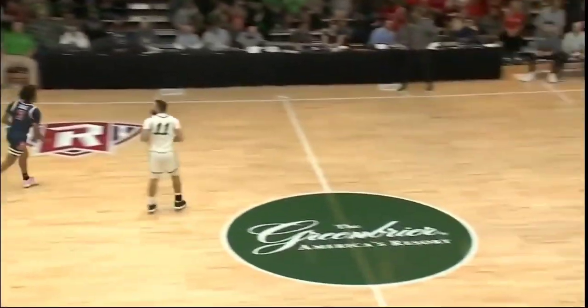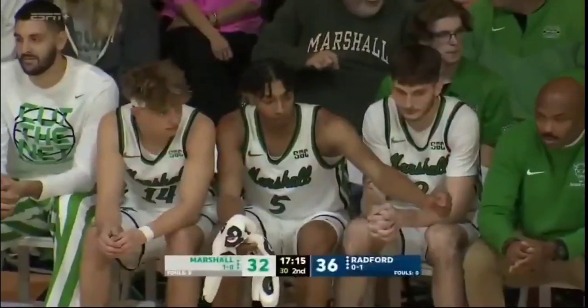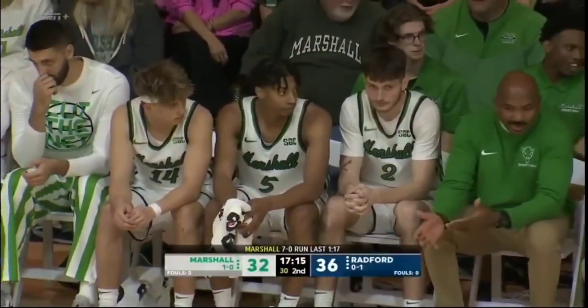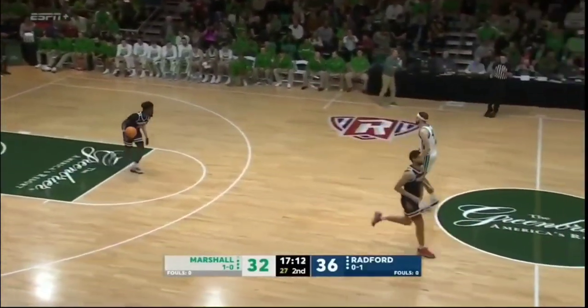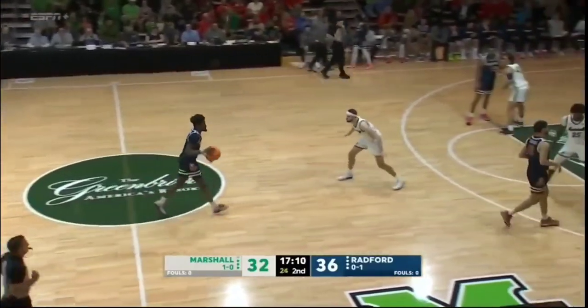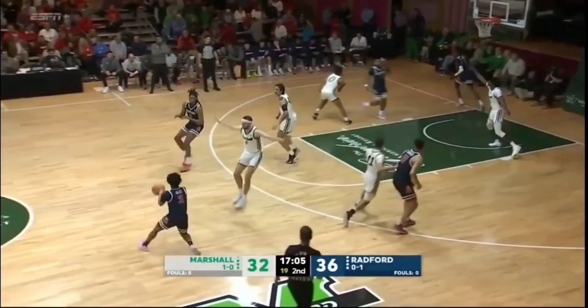So starting to see the Thundering Herd, some of their big hitters wake up. Kevon Voiles with the drive and the floater, and then Camden Kerfman with an assist, a 3, and then this 2-point bucket. If you're Radford, you kind of knew that eventually Marshall was going to find some of its key players. Definitely, and I think that was a great timeout right there by Coach Nichols to settle his guys down, and it gives you an opportunity to really set up your offense and what you want to see out of them, because they went cold to start this second half as well. They're 1 for 4 from the field, so it's a tale of two things where you got to get some offense going too, and then get your defense back on track as well.